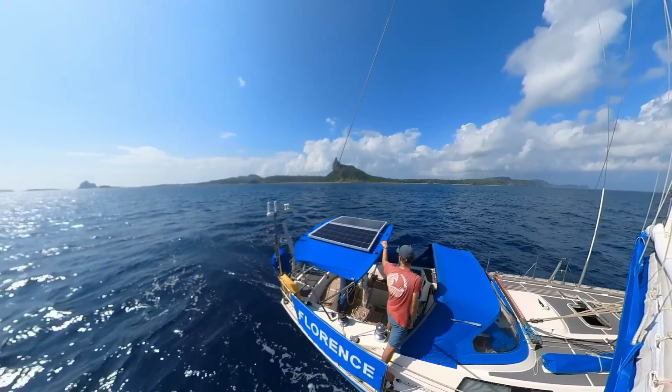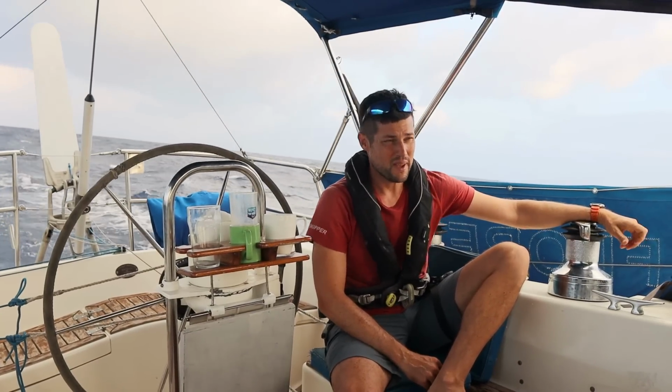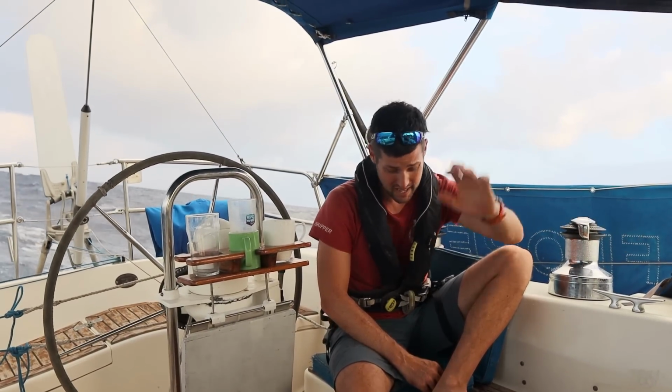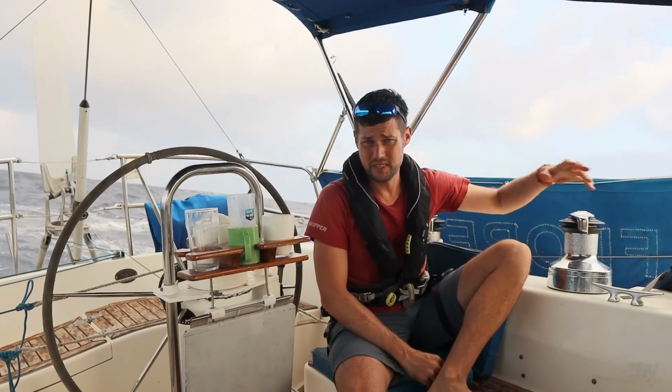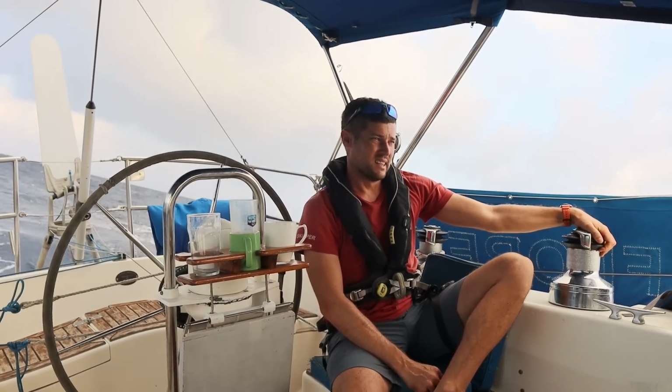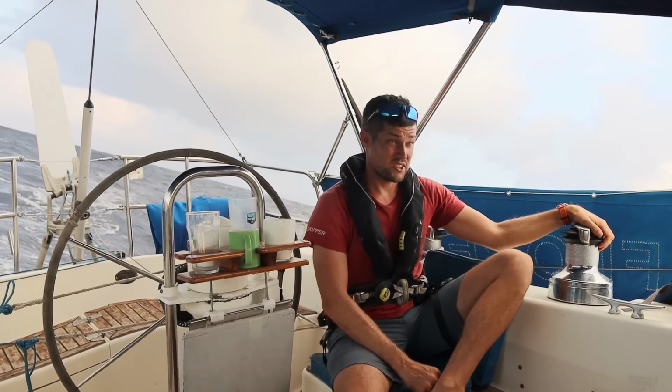Well, it's been a beautiful first day sailing. It's been a little bit up and down with the breeze. A couple of times we had the spinnaker almost ready to go up. In fact, we had it here in the cockpit and we've got all the lines rigged for it. As the breeze dropped off and we were down to like 4 knots, but then each time we waited about half an hour and it kind of picked up again, and it's just picked up again now.